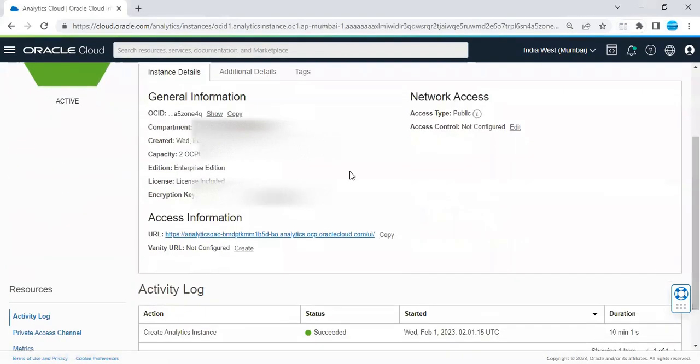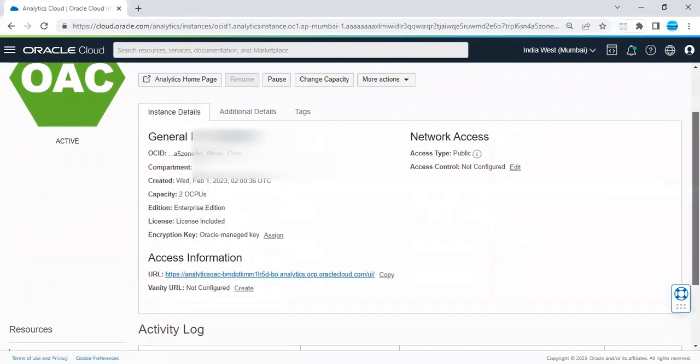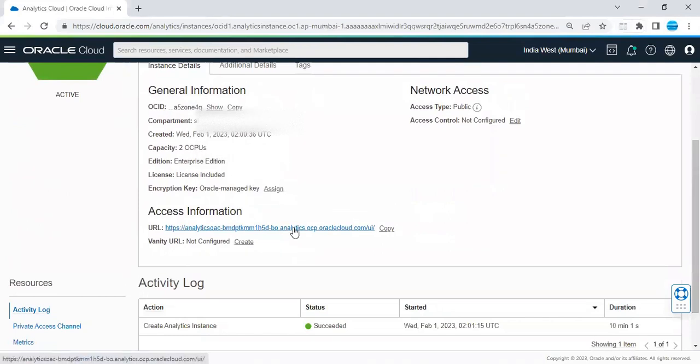And as you can see, it is showing the URL and all the other configuration details that we have given while provisioning the environment. So if you click on this instance, or if you click on this URL, it will take you to OAC homepage. And because now you are navigating from the OCI cloud instance only, it will not ask you for any username or password. But if you take this URL and open it probably in a incognito browser, or probably after some time, once you logged in from the cloud console, it will ask you for the username, and you need to give the same username that you give while logging to OCI tenancy.